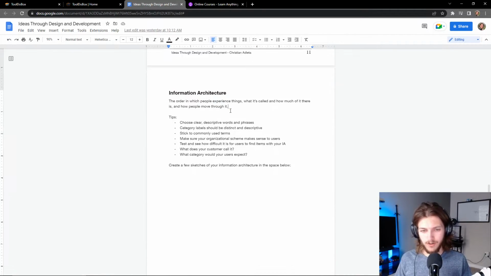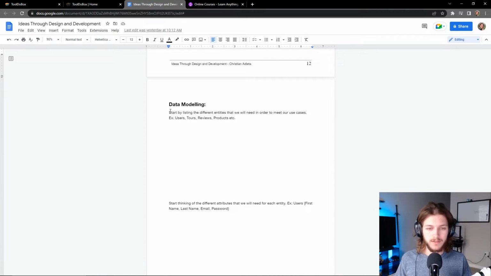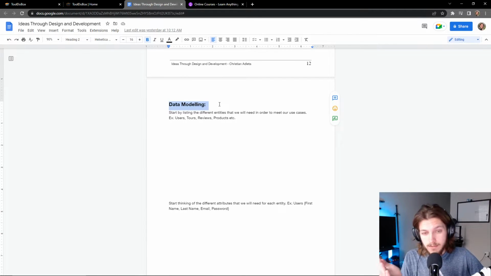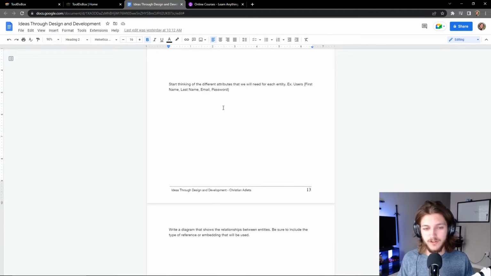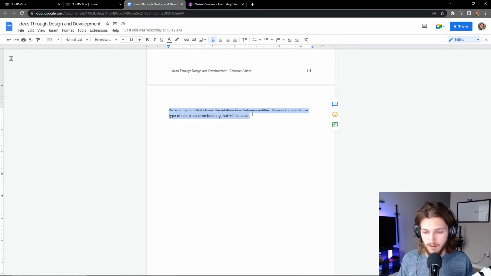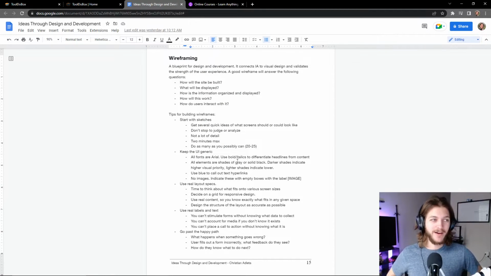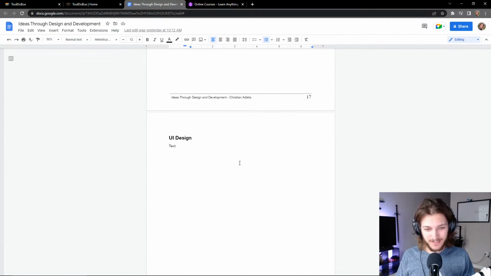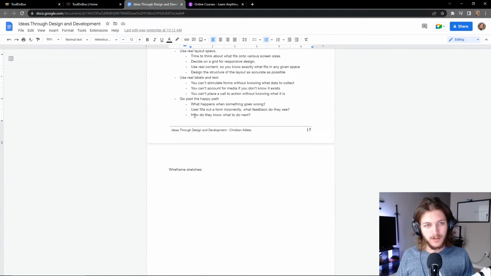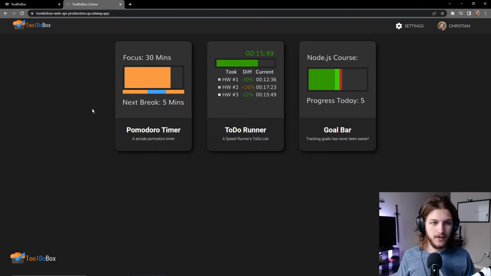Focusing on things like information architecture, and all that sort of stuff. Data modeling is a big one. This is a lot of the back-end stuff that I want to have with the account system. It means a whole other field of engineering required behind it. So I'm learning that, and wireframing for UI design, actually sketching out and thinking about design rather than just being like, okay, I have a button, I need to put it somewhere, I'm just going to put it here because that's where it needs to be, right? So actually sketching out designs, and I'm working on building out more of this document. So that's kind of where I am right now, and I've walked through a little bit.